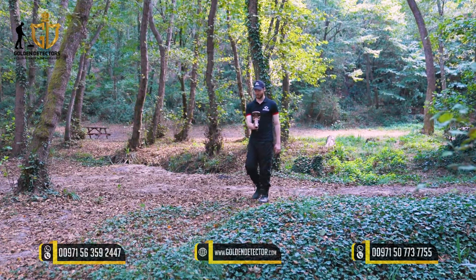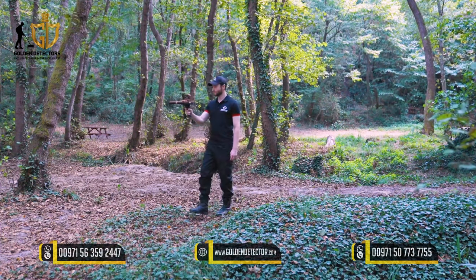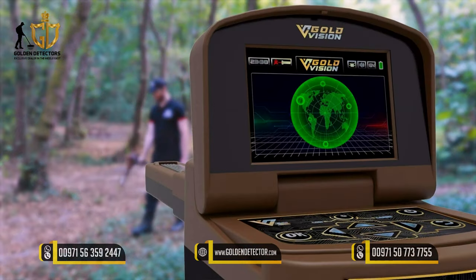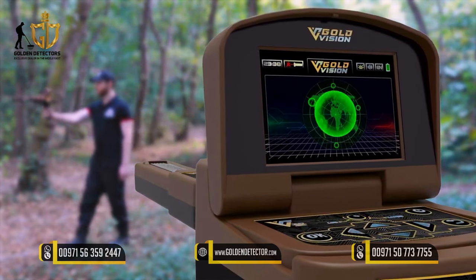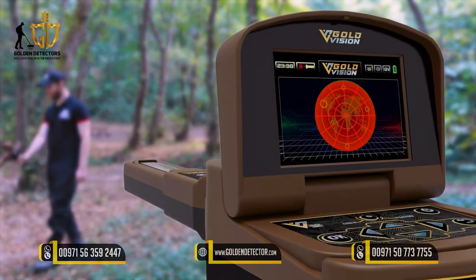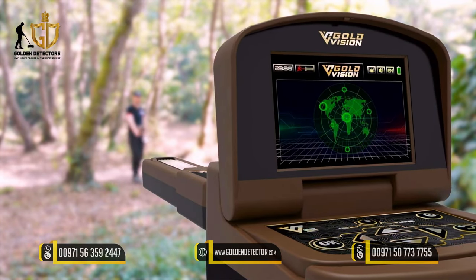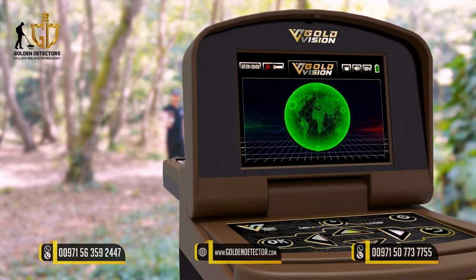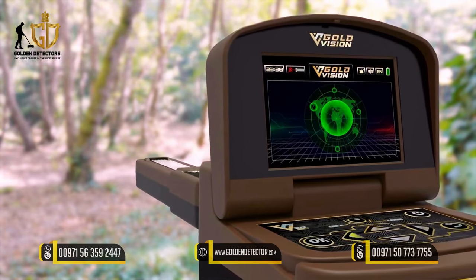To start searching, we slowly move the device in all directions and wait for the results on the system screen. In the event that there is a signal close to the search location, or a signal similar to the signal captured by the metal whose signal we picked up previously, the sample signal, a red circle will appear on the indicator, indicating the device has started to pick up the signals and has found the desired target. When there is no signal to be picked up by the device, only a green moving circle will appear on the indicator, and without the device making any accompanying sound.